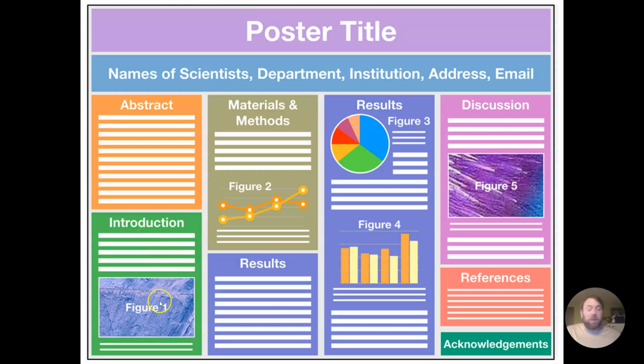And you can include any pictures that you got from your work before. The meat and potatoes of your project, though, will be the materials section, the results, and the discussion. So that's going to take up the majority of your space right here. When it comes to materials and methods, you might not even need a separate materials portion here. You could just go into methods because you're going to be talking about what you used.